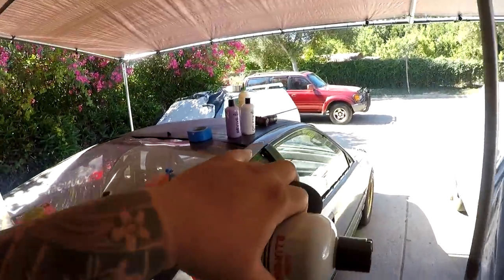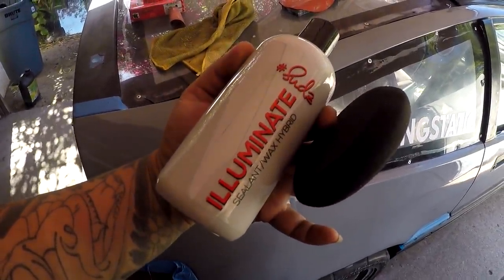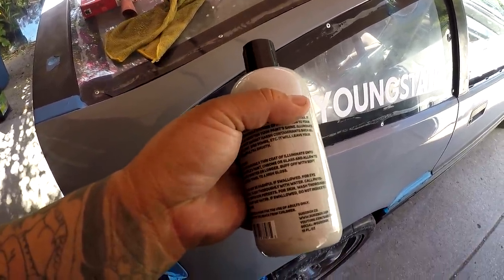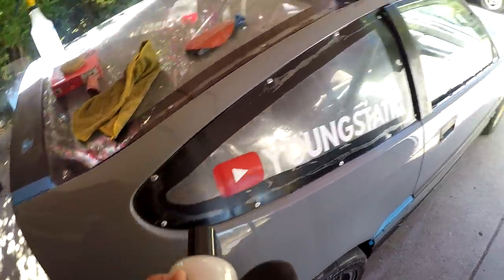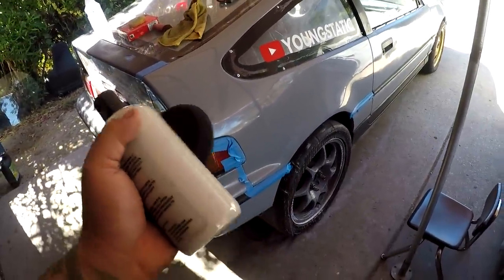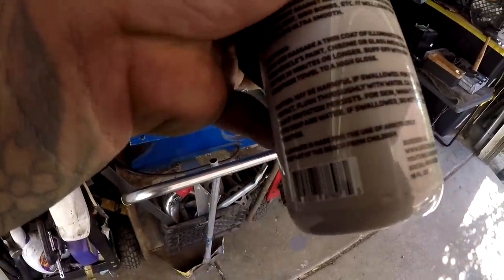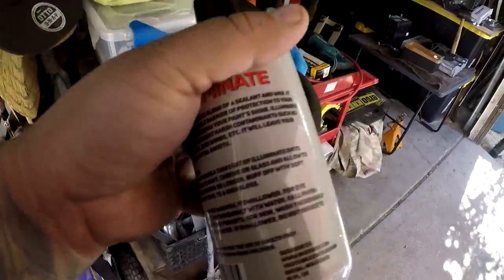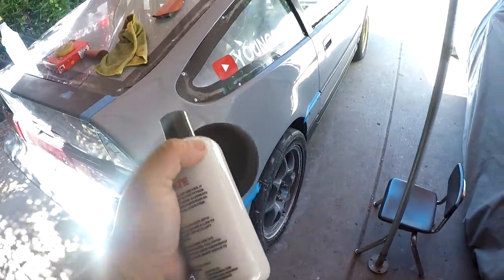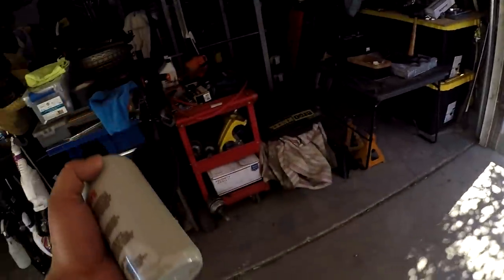Alright, so we're done with the Delete and the Revive. So now I'm going to be using the Illuminate, and this is a sealant wax hybrid. The directions on the back say pretty much apply a thin layer of this compound throughout the whole area that's being treated, and then let it sit for 30 minutes or longer, and then polish it off with a clean microfiber towel to a high gloss. So you're pretty much gonna polish it off with a new rag, and I'm gonna apply this on my treated area, and then we're gonna talk about the turbo stuff.